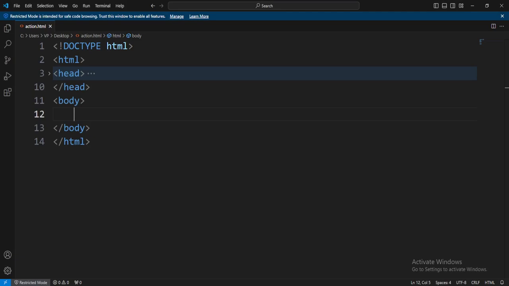So back to our document. You can watch our previous tutorial on HTML input elements in detail. We have a playlist for that, so you can follow along easily. So now let's use our code. Let's quickly create a form.